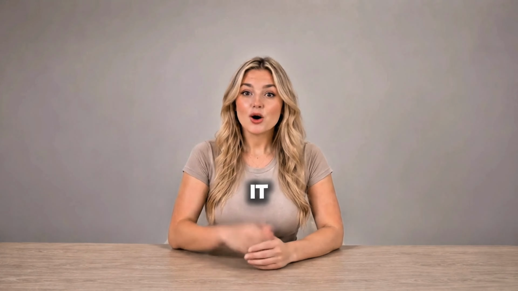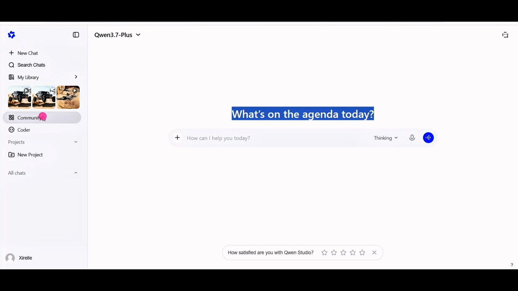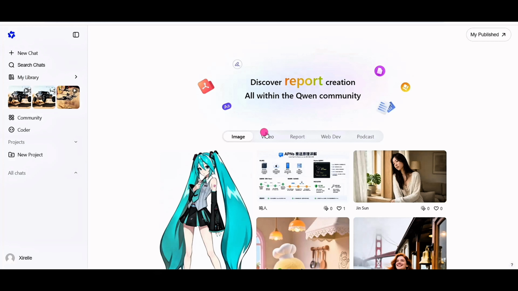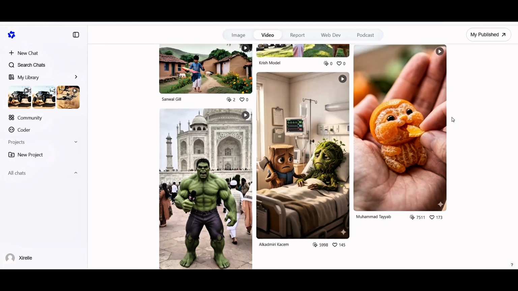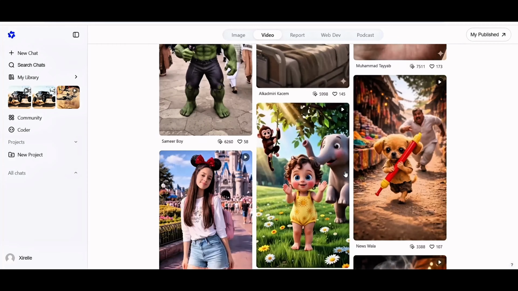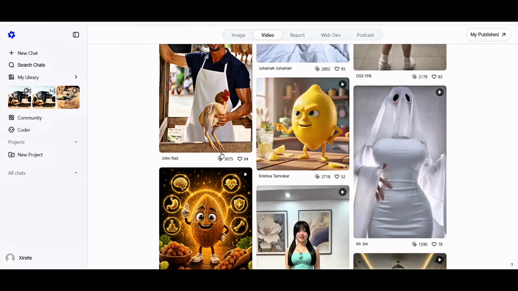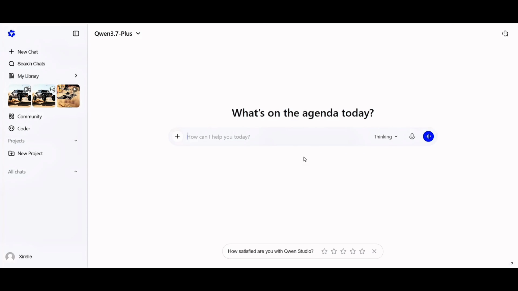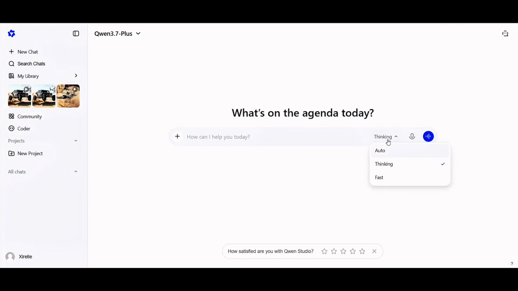All right, let's get into it. We're kicking things off with the easiest tool on the list. Then we'll work our way up to the one I use the most. Open Chrome and search for Qwen 3.5 Plus. Make sure you open the official website, then click Try Qwen Chat and sign in with either your Google account or a new account. Once you're inside, the interface will probably feel familiar if you've ever used ChatGPT, but don't assume they're the same. Since Qwen is open source, you get access to a bunch of powerful features that normally sit behind a paywall on other platforms. You can upload files, generate images, create videos, and do a lot more without jumping between different websites.